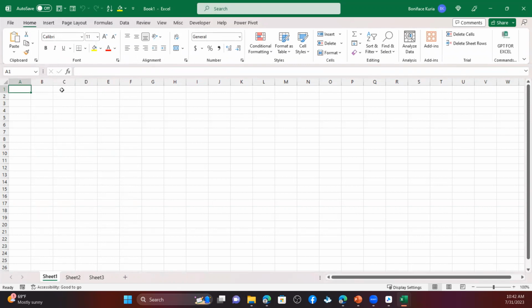So this is the ribbon, from clipboard up to where you're seeing this ribbon collapse option. This is called the ribbon. Okay. And let me just show you.